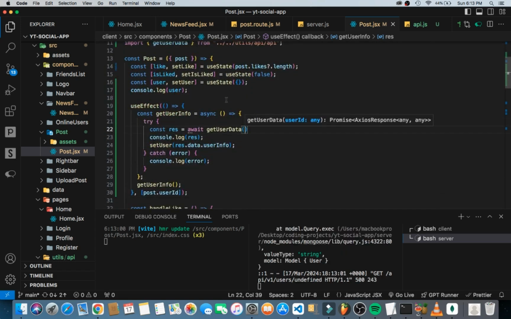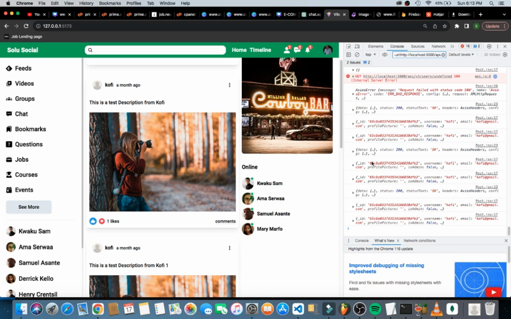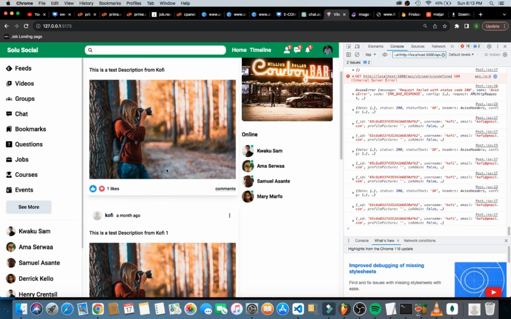Then we pass in the post dot user ID. Once you're able to do that, you should realize that it will log it out like it is logging it out here, and then we still have everything intact as we expected.